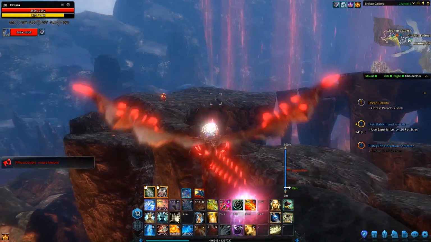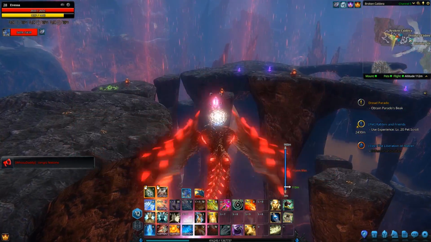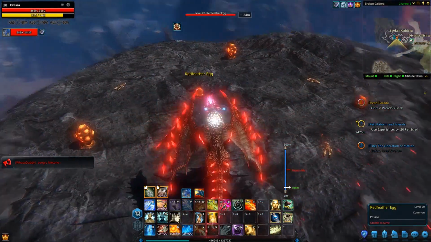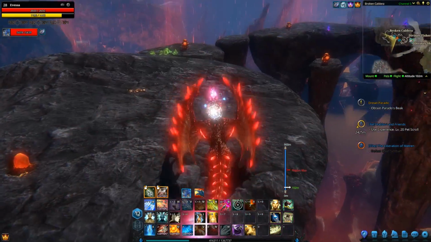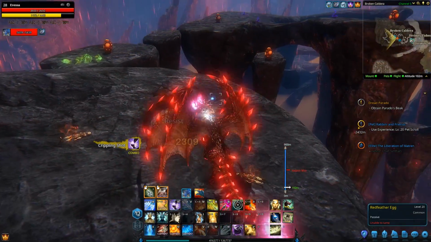And we'll just have a quick fly around. There are no other eggs as far as I am aware. Oh, sorry, I was wrong. There are 2 more over here. So we want to get rid of these ones as well. Okay, cool. We'll get rid of this one.